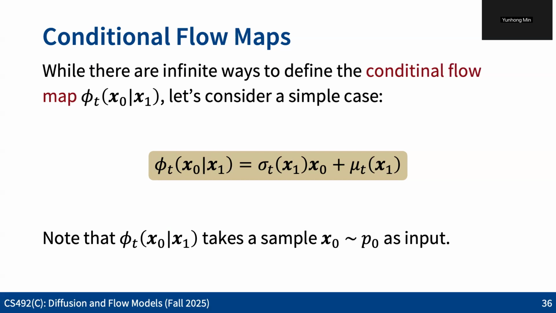You can define whatever sigma and mu here. It's okay. We have also seen many generalizations in the diffusion model case, right? We're also going to see multiple options for defining those two terms. Actually, you can literally define anything. But whatever you define for these two things, when the time t is 0, the output should be x0, and when the time t is 1, the output should be close to x1. You need to define these two in that way, right? And now this is getting closer to something that you have already seen.